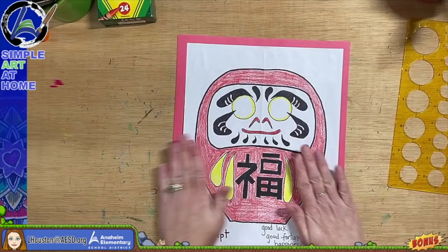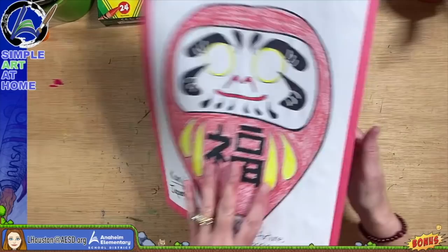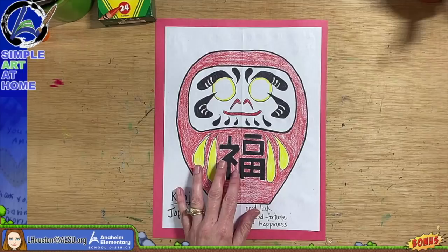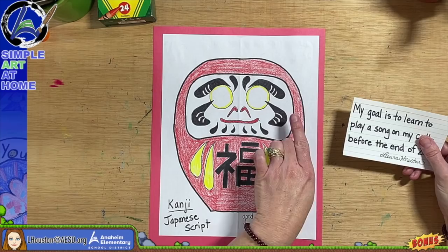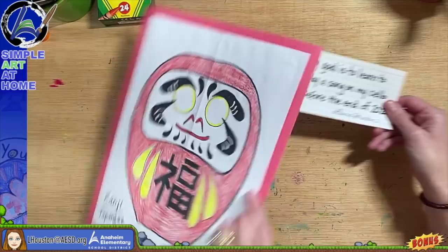So I glued my daruma to a piece of red paper just so that, because my paper was very see-through, and I'm going to be putting my goal on the back. Now you can decide if you want to write your goal on the front. Do you want it so that everybody can see it? Or maybe you want your goal to be more private. So let's look and see what I wrote.